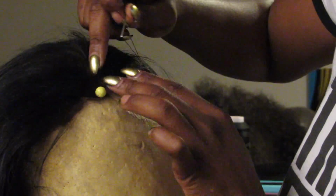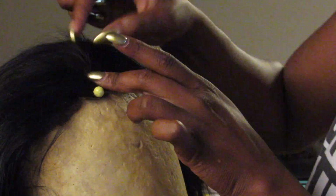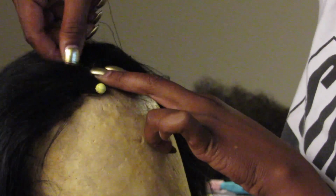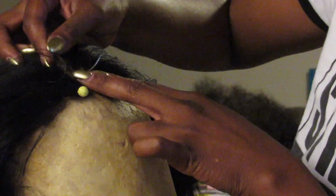If you remember in the beginning of the video, you saw black string underneath the frontal. That's because I sewed underneath it so you wouldn't be able to see that string. But for the sake of this video, I'm sewing on top. You're still not gonna be able to see it, so just stay tuned and keep watching. I'm gonna show you.